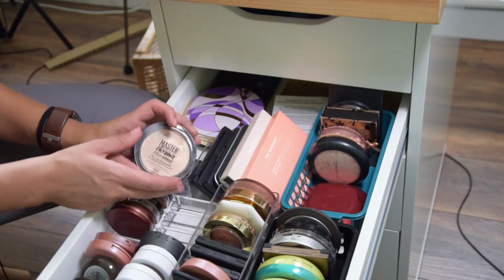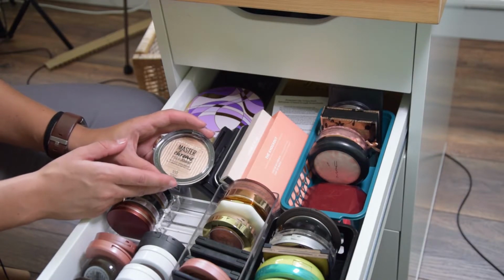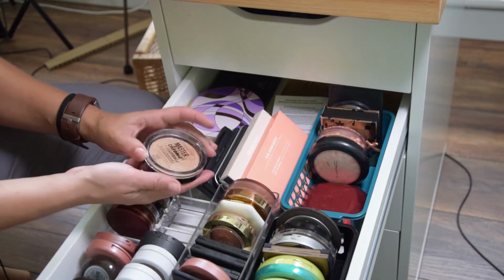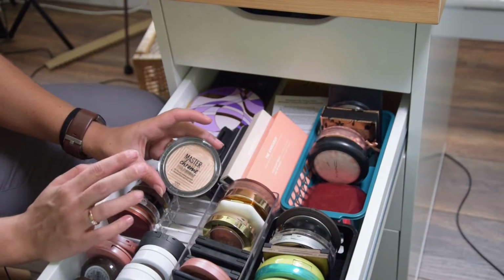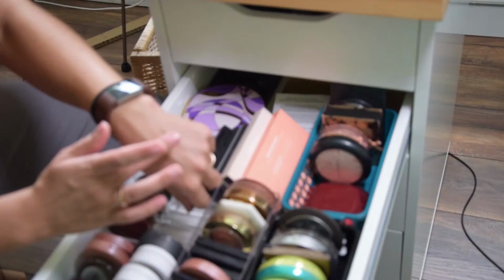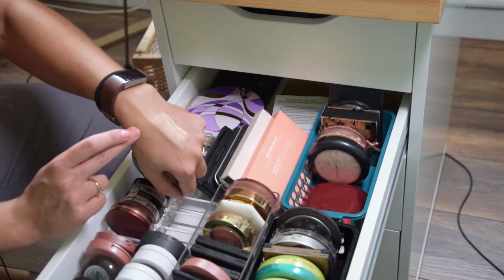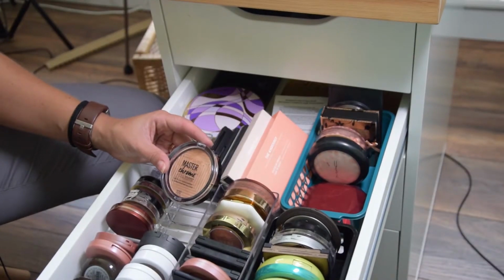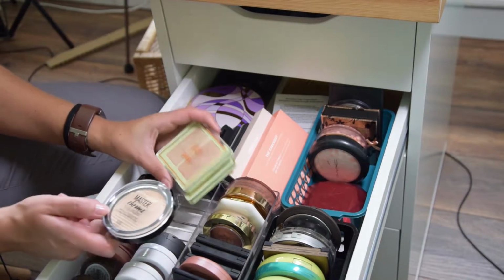Then I know someone has asked me about this, so I wanted to mention it. I had the Maybelline Master Chrome out, and to be honest, I didn't use it. I used it once or twice and it was just not wowing me. I think it's because it's not that fine. I understand why people were hyping it because it is a very intense highlight. You can make it very intense, but I think the powder is not fine enough for it to look seamless and lit from within.